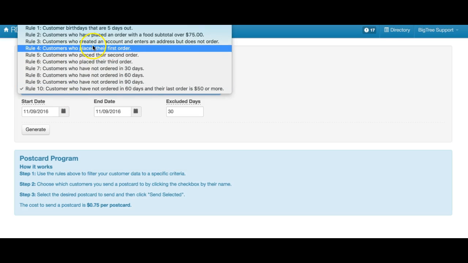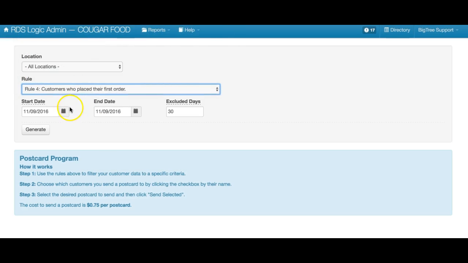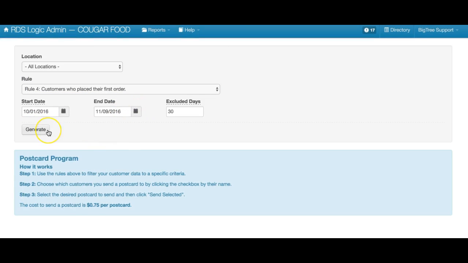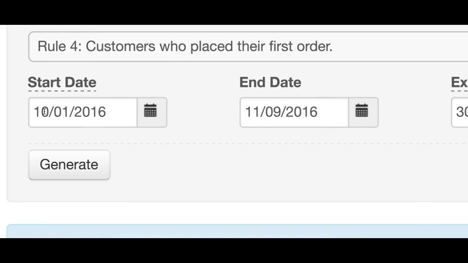So for example, for customers who place their first order, I could run a report saying anybody from October onwards that has placed their first order. You'll see the date ranges I've selected are October 1st to today, November 9th.